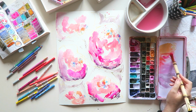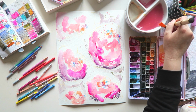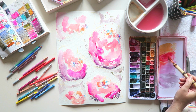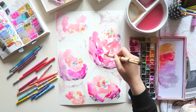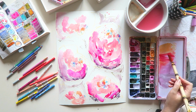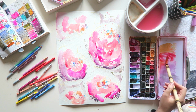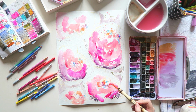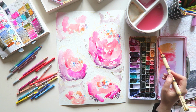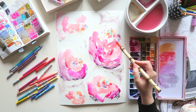And if I'm not excited about the colors that I'm putting down, then I'm not going to enjoy my painting. And if I do love the colors that I put down on my paper, then usually I find I can get away with a lot of things, like maybe my composition is not perfect, or other things are not perfect, but if the colors are there, I'm happy. So that's really a deal breaker, right? And if the colors are working, then it's all good.